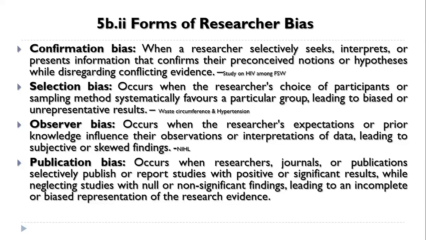The other one is selection bias. I remember some students came to me a few years ago. Their supervisor sent them to me. They were doing a study on waist circumference and hypertension. And I was looking at the study, and there was no association between waist circumference and hypertension from their study. And that was unlikely because a lot of literature says there is a relationship between waist circumference and hypertension. And these are medical students, so we are not expecting them to do novel studies.